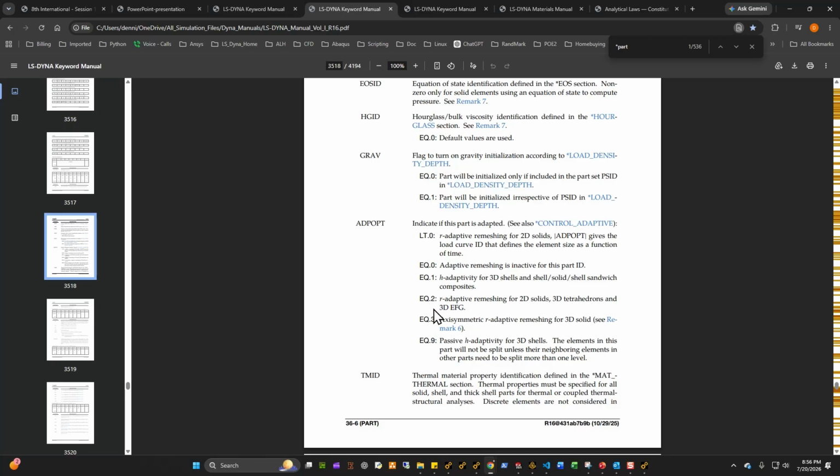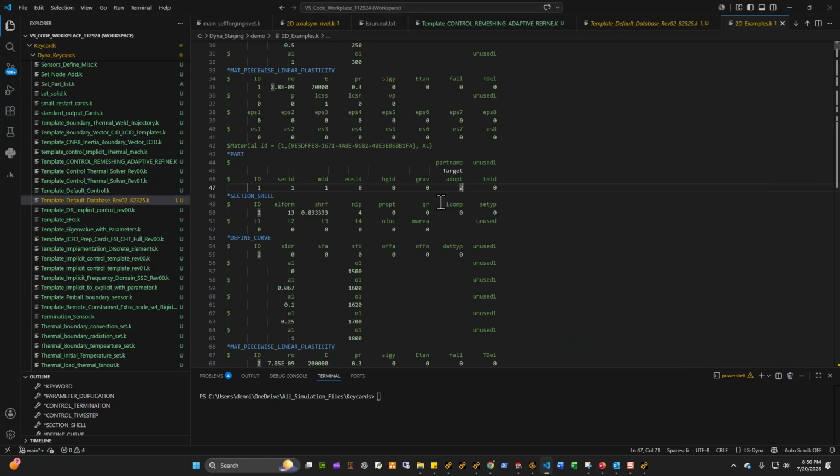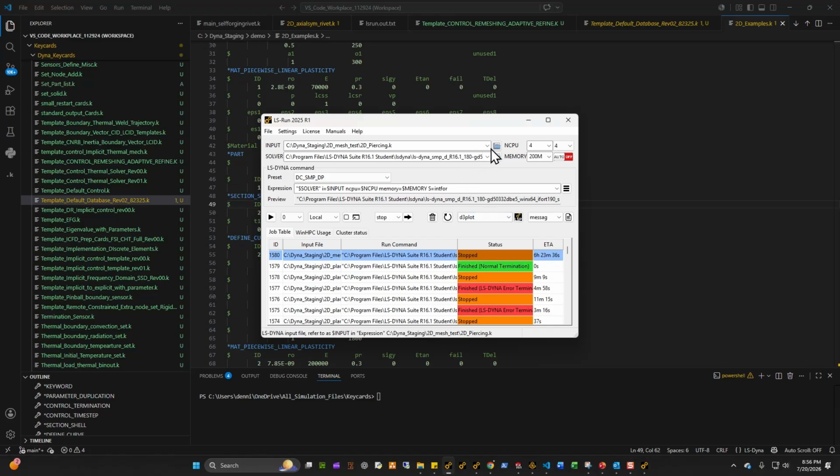So because we're looking at a 2D element, we have to use adopt equal to 2 to turn on our adaptive meshing of 2D solids, which is what we're doing here. Now, if you don't turn this on, this body is never going to remesh despite all the remeshing that we're introducing here, right? So once you have this, you can basically solve it inside LS-DYNA.